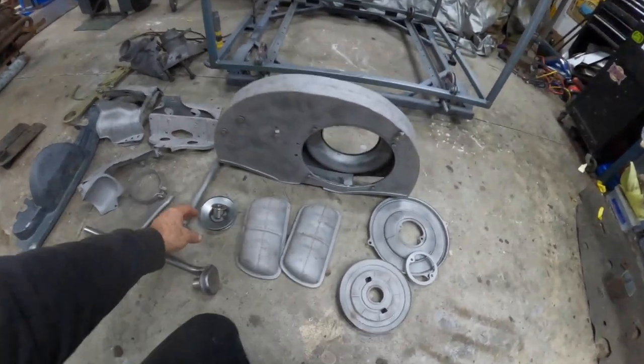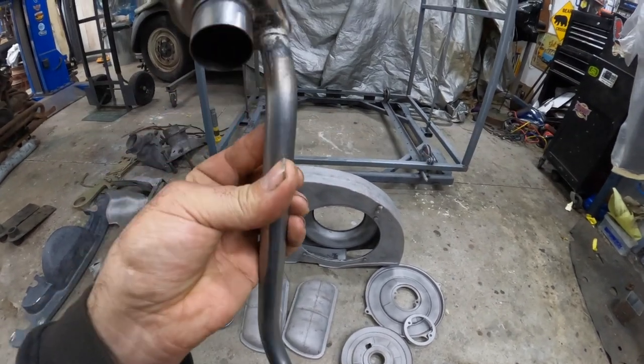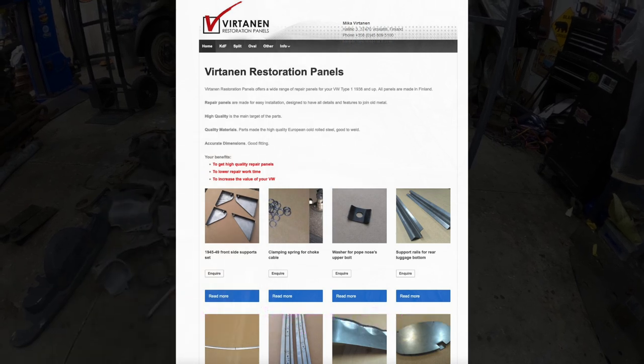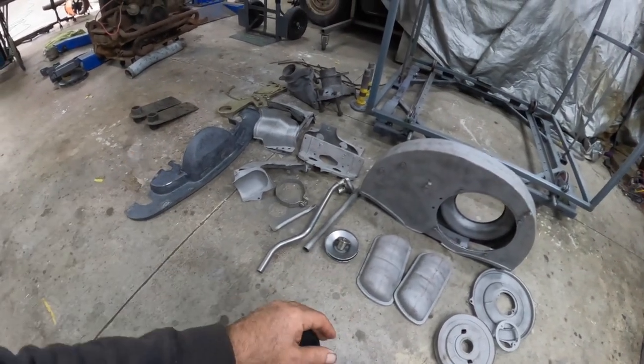These are some new parts here. The oil pulley is actually an aftermarket one because I couldn't find an original, but a chap in Finland, I think, makes these, and they're pretty damn good, I tell you. We're going to just scuff this up so that the powder will stick to it. Same with the pulley. We'll get that done. So we'll just quickly go through a few of these bits.